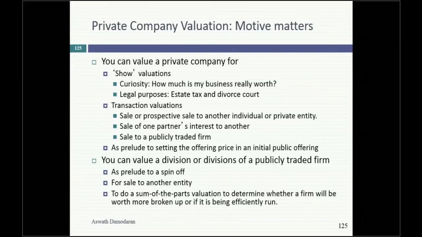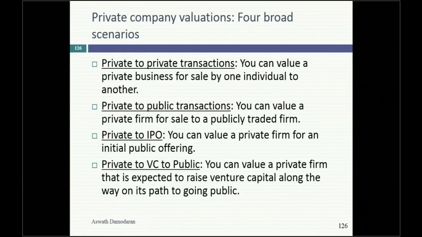If you're valuing the division of a company, it could be as a prelude to a spin-off. GE calls you and says, give us a number for GE Capital. We're planning to spin it off for sale to another entity that wants to buy this division from them, as Ford did when they sold Land Rover Jaguar to Tata Motors. Or because you want to do a sum of the parts valuation by adding up the divisions. How you approach the valuation will depend on which of these motives drives your valuation.